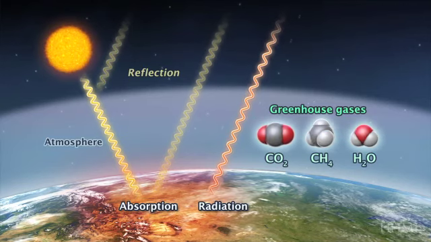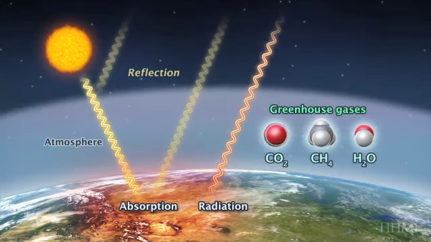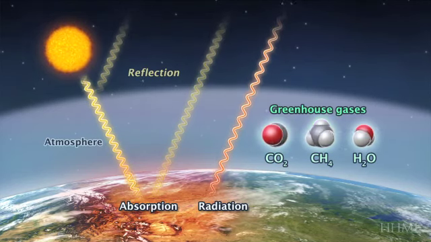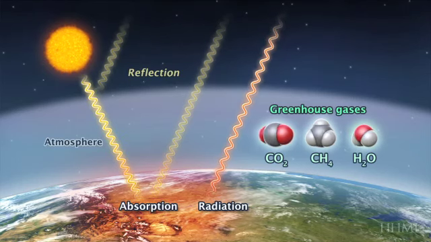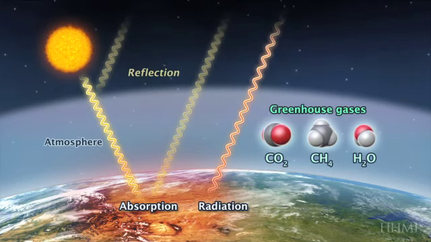Water vapor is interesting. We don't often talk about it as a greenhouse gas, but the reason it's important is it's like an amplifier. It turns over quickly. It lasts in the atmosphere hours to days to weeks. And so as a result, you can think of the other greenhouse gases, carbon dioxide and methane, as the dial, say on your stereo, but it's the water vapor that amplifies the effect because it turns over so quickly.